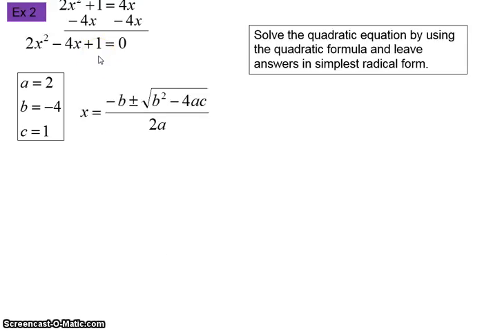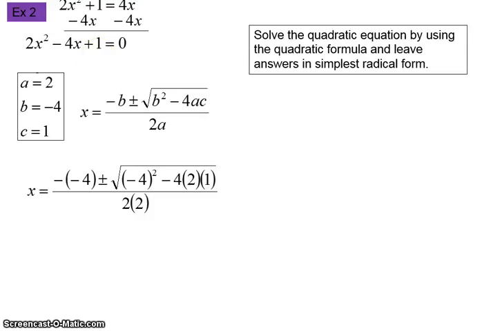Again, we have the quadratic formula. We plug in the values for the quadratic formula again. Notice it's negative of a -4, because not only is there a negative in the formula, b is also negative. Alright, -4 squared minus 4 times 2 times 1, all over 2 times 2 this time, because a is 2. Negative of a -4 is +4. And then plus or minus the square root of -4 squared, which of course is 16. Then we have 4 times 2 times 1, which is 8. So 16 minus 8 is 8.